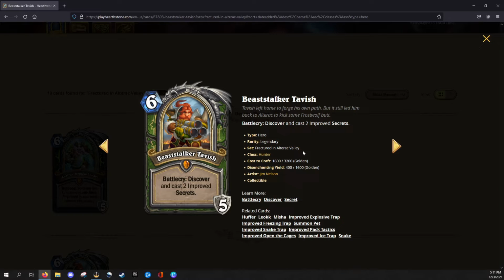Really just wonder how you're going to be able to get there, and is it going to be better than just playing Face Hunter? I really don't think so, but when I think about building this deck, I think about including secrets. I'm not sure that Explosive Trap actually makes the cut.